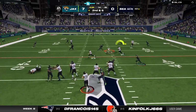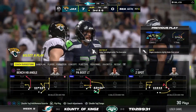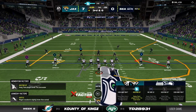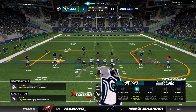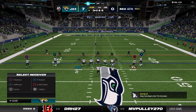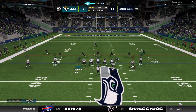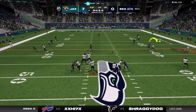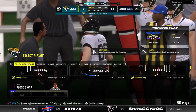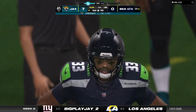Looking to throw on second down. Godwin. And that falls to the ground, incomplete. A nice job of bodying him up defensively, and now it brings up third down. They are in need of 6 yards here if they hope to move the chains. On third down, Godwin. And this time he's got the hook up. It's complete. And he will have a Jaguars first down as they're able to get the third down conversion.